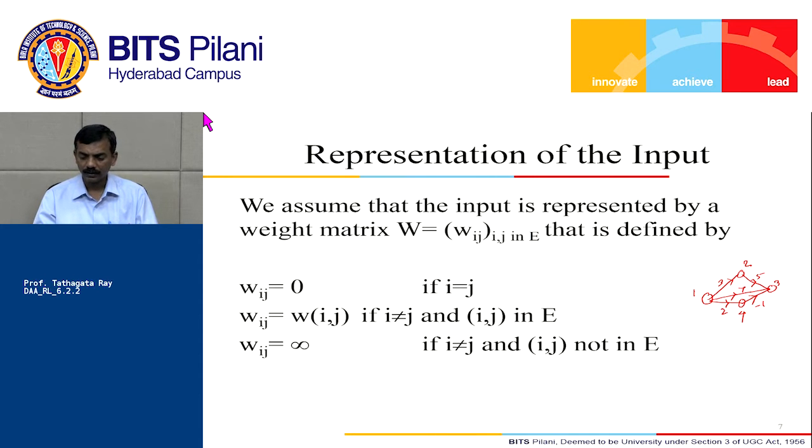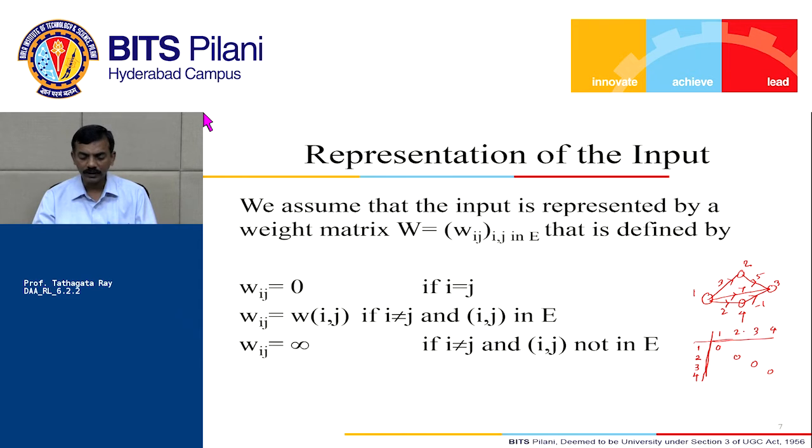Fine. So if I have weights, we can create a weight matrix. We create a matrix of the size exactly for every vertex 1, 2, 3, 4: for every vertex there will be a column, and for every vertex there will be a row. So 4 rows, 4 columns, because there are 4 vertices. Then if i is equal to j, the weight is 0, so the diagonal elements are all zeros, because there is no edge from 1 to 1, 2 to 2, 3 to 3, and so on.